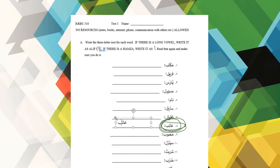So this is just, get used to it. Expect to see some of these on everything, on any tests. I mean, it's not a trick if we're telling you this right out. Just expect to see that. Okay, so that one. If you have any issues, go back, review measure 1 active participles and what happens for the ones with the long vowels. So you know that. Okay, it's just one of the tricky ones. So that was the first issue that was a little bit tricky.